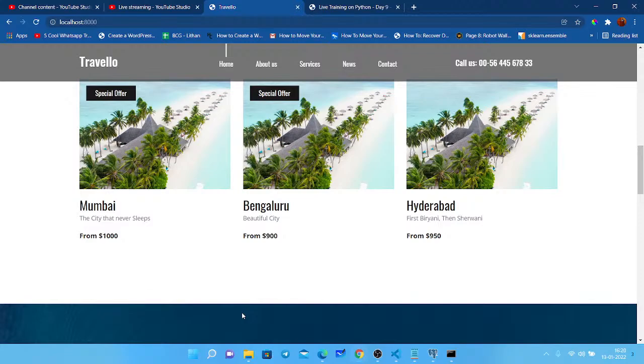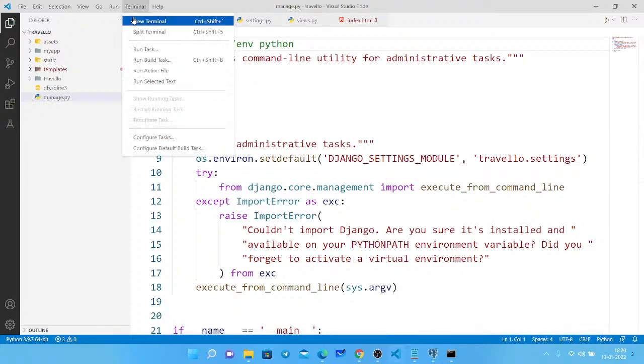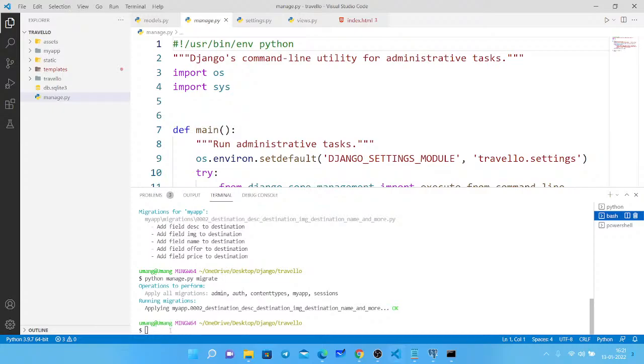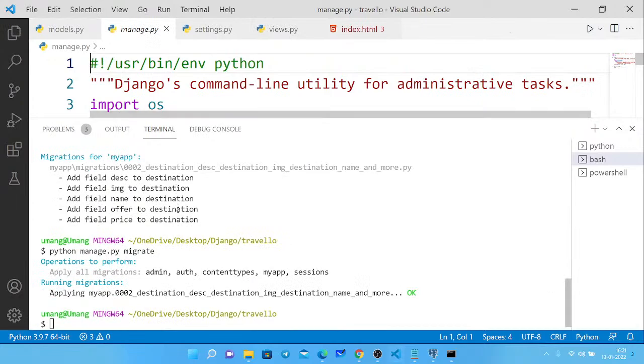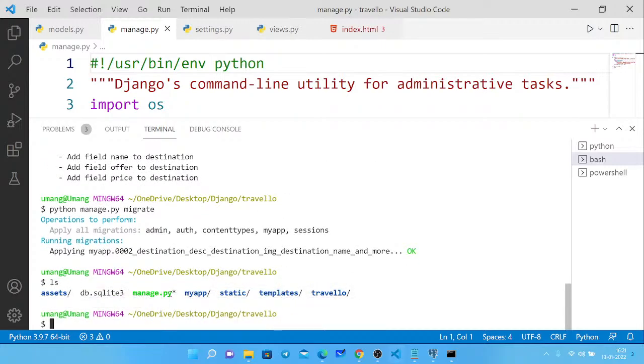Basically, you should be getting some error message or something. Can't find file. Okay. So maybe you are running at a different path. See, if you have opened the project where the manage.py is, you can see it here. If I open the terminal from here and write ls, you can see I am getting all the files present here. So I can see manage.py here. So maybe you are not in that path. So just check by typing ls, are you getting manage.py or not? Maybe you are outside some folder. So you have to change the path to that folder by using the cd command and then execute that command. Am I clear?